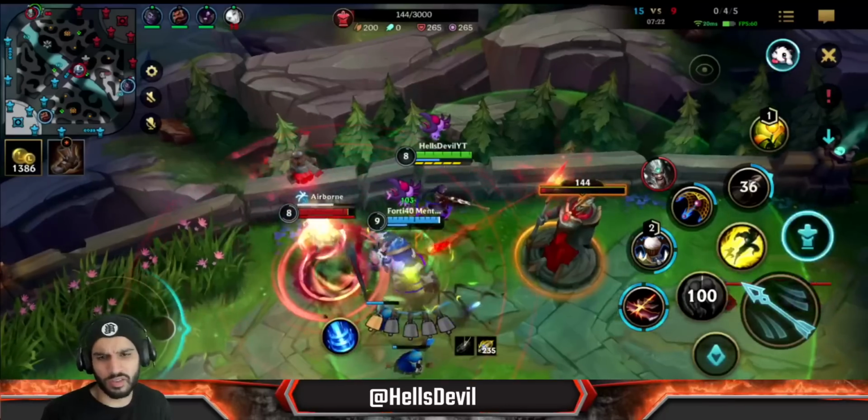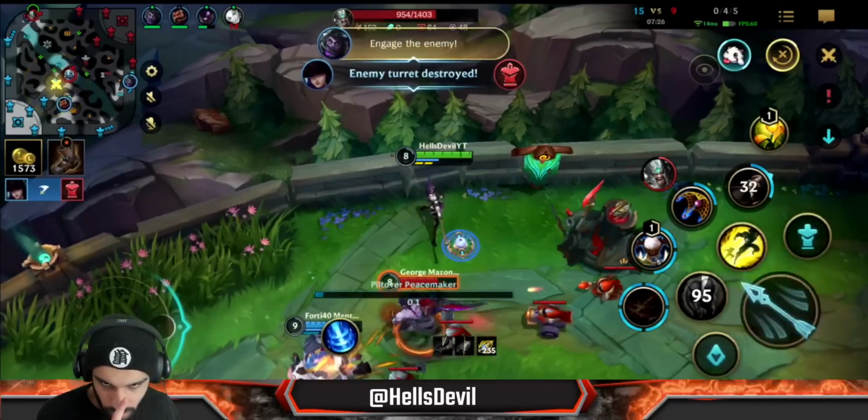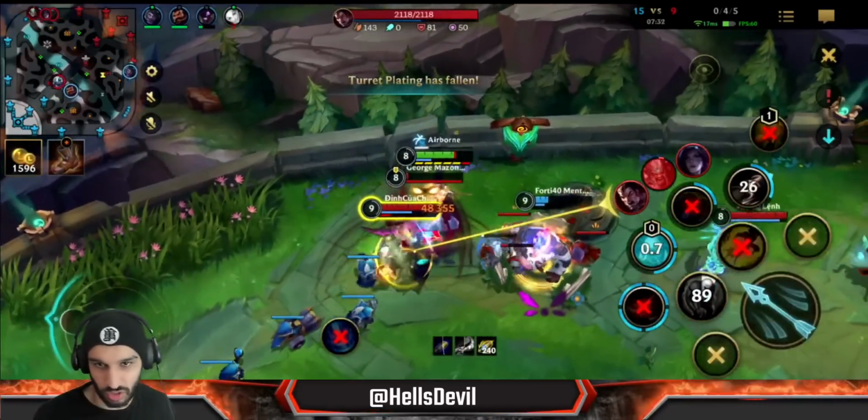I'm getting the turret here before attacking the Tryndamere. And look at how I'm gonna fight the Tryndamere. Look. I'm walking around my traps, you see? He cannot do anything. He cannot do anything. But then the Darius shows up.